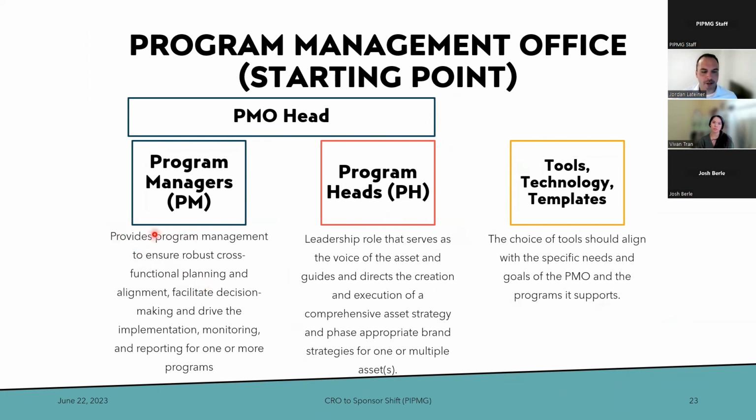It begins with program managers, a PMO head. And one of the things that I've always been a fan of, partly because of my own personal history, is as you have assets being developed by an organization, to have a dedicated program head, especially for phase 2 assets and beyond. In phase 1, perhaps you can get along fine with somebody coming from a functional department, but for phase 2 and beyond programs I really like a dedicated program head who's going to be leading what I'll call the PDT, or the core team, the program development team, core team, asset strategy team, and really becomes the voice of that asset across the organization.